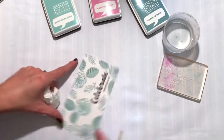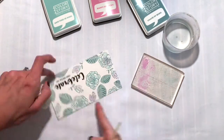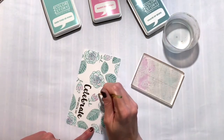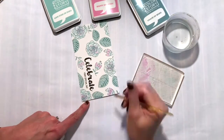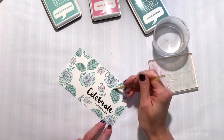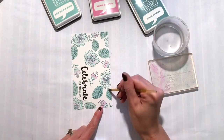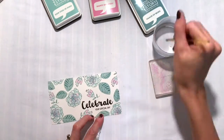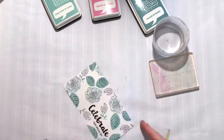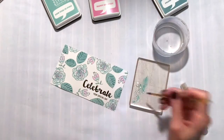Just painting the center adds a little more depth and visual interest to the card. I'm doing one color at a time so I don't have to clean my brush every time — it saves a little bit of time. Next I'm going to clean off my brush really well and use clean clear water, going right on top of those solid leaves. This is going to reactivate that ink that I stamped down and I'll end up picking it up and moving it around, filling in some of those open lines with that watered-down ink. It makes the leaf more solid and just fills it in — really pretty.